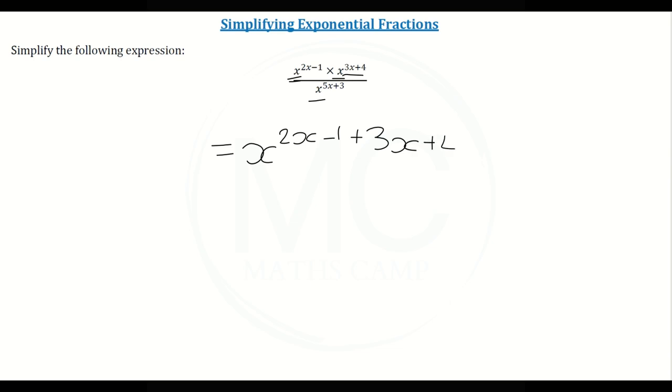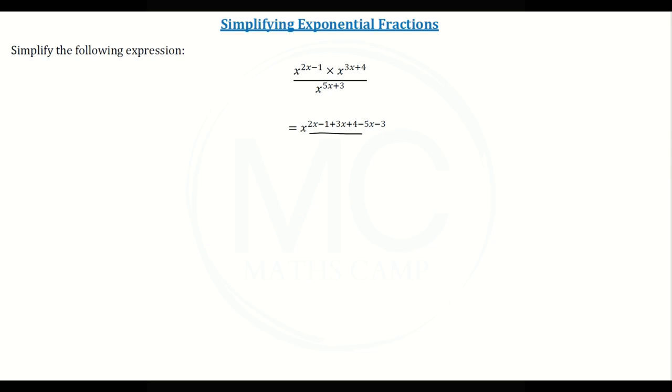Now remember that when you are working with fractions, we're actually dividing the numerator by the denominator. So in this case, we are dividing by x to the power of 5x plus 3. And remember that when we are dividing, we can subtract exponents. So we can say minus 5x minus 3.